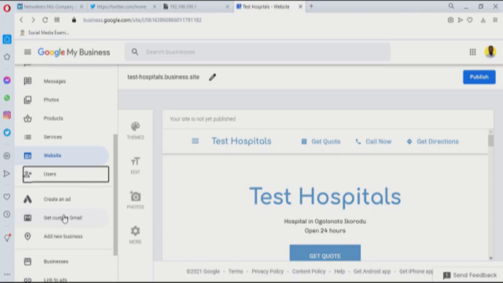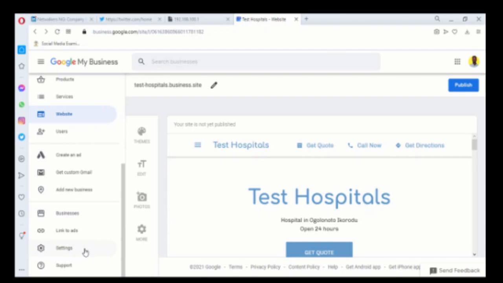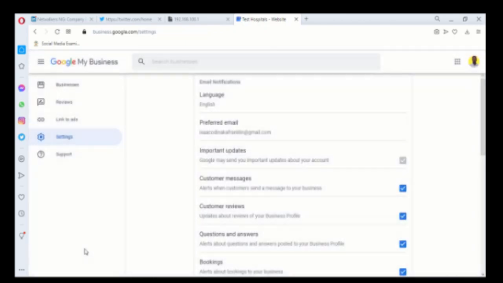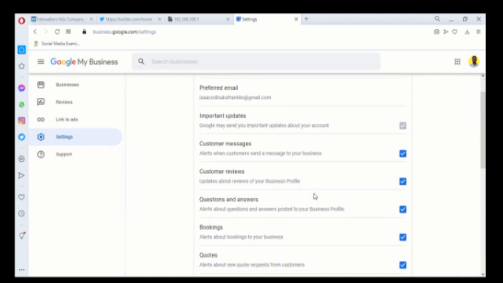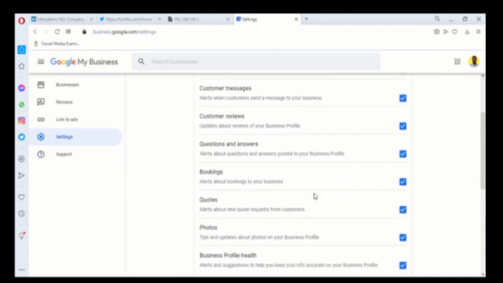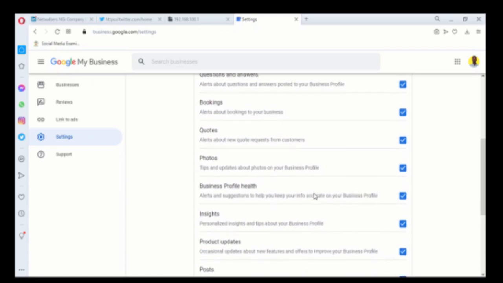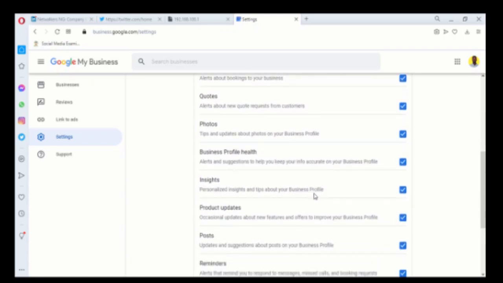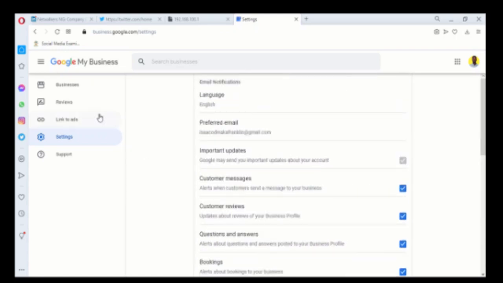This is just like the business card you hand over to people. So on settings, you can manage several other settings, right? But we wouldn't be going through all of these sections for now. This is basically all you need to get your hospital started on Google My Business.